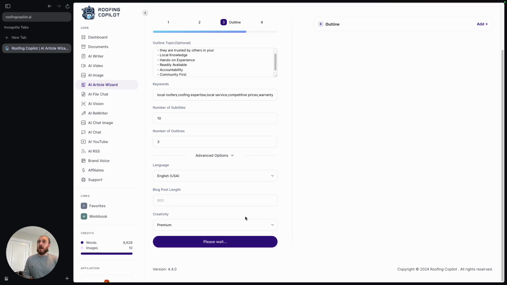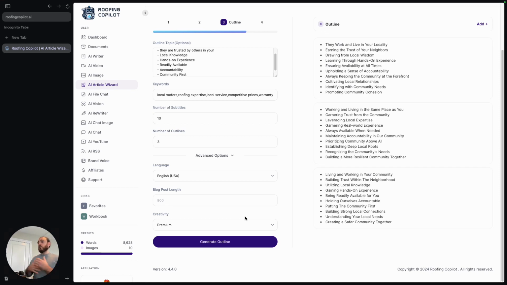And so what it's going to do now is generate 3 potential headlines with 10 subtitles each, so that we have the outline, the title, and the topic all outlined for our blog post before it goes into writing that blog. What that's going to do is generate better content because it's better structured. Instead of asking ChatGPT to write me a blog post about X, it gives it very structured details on how to write an optimized SEO blog post with the titles, the outline, topics, etc.